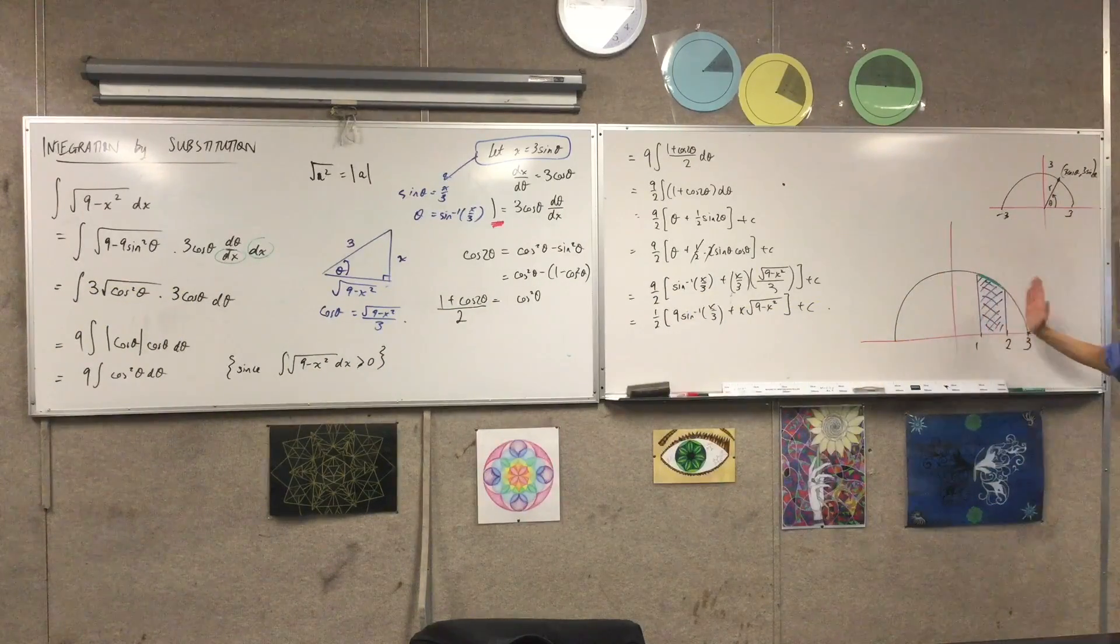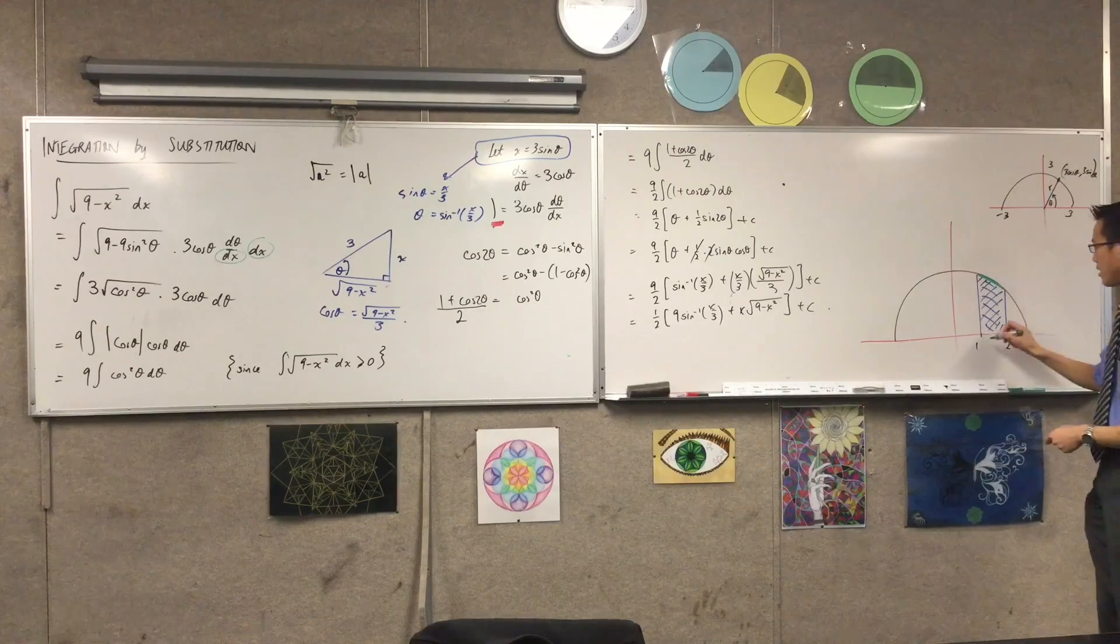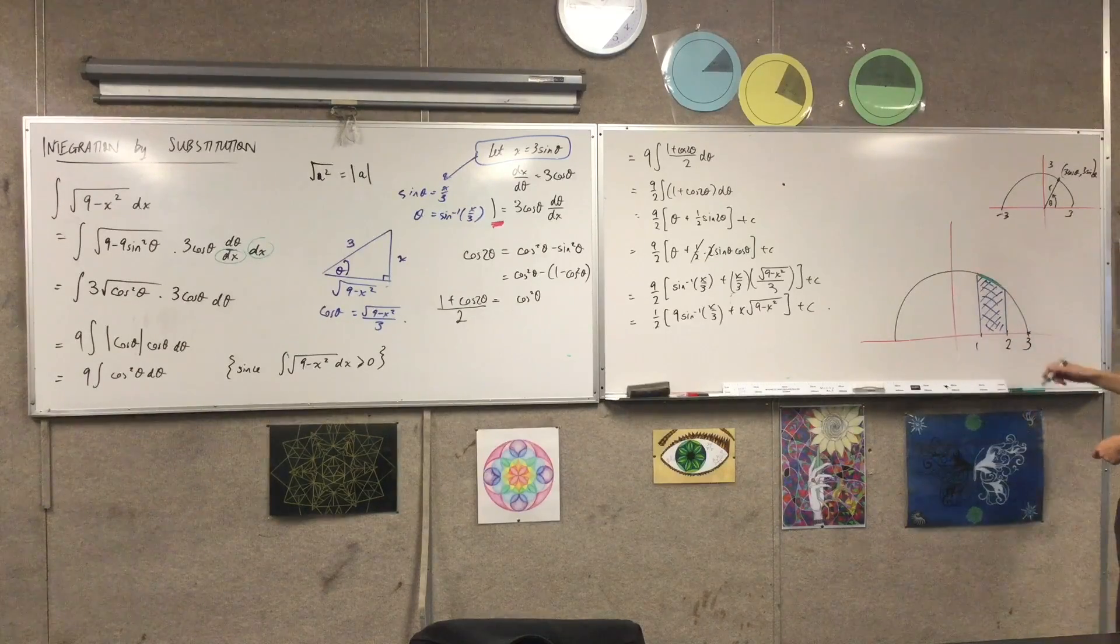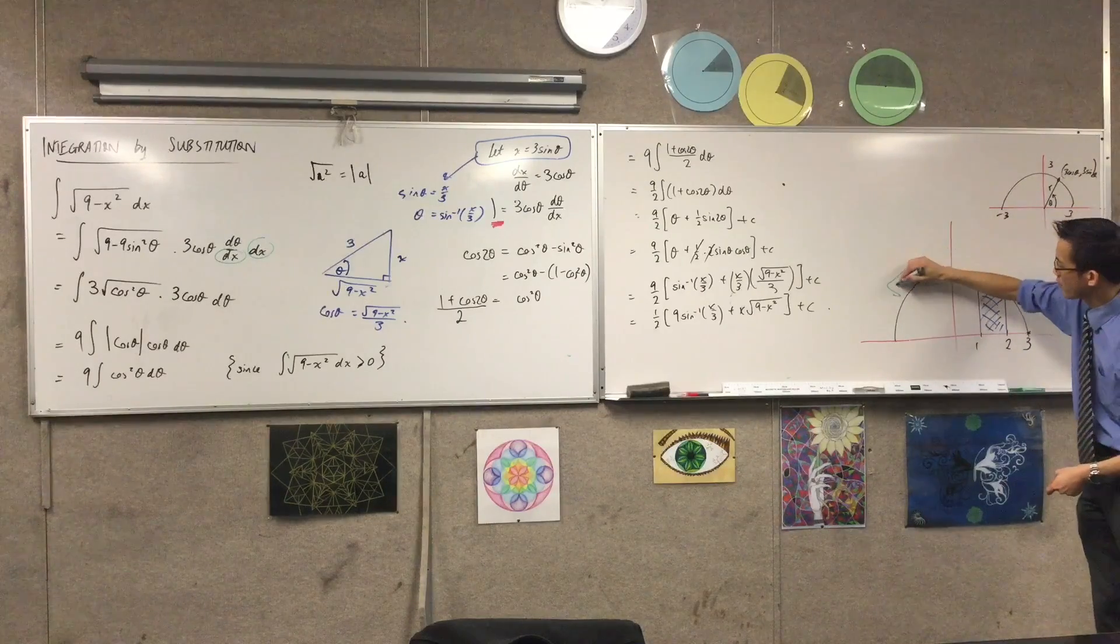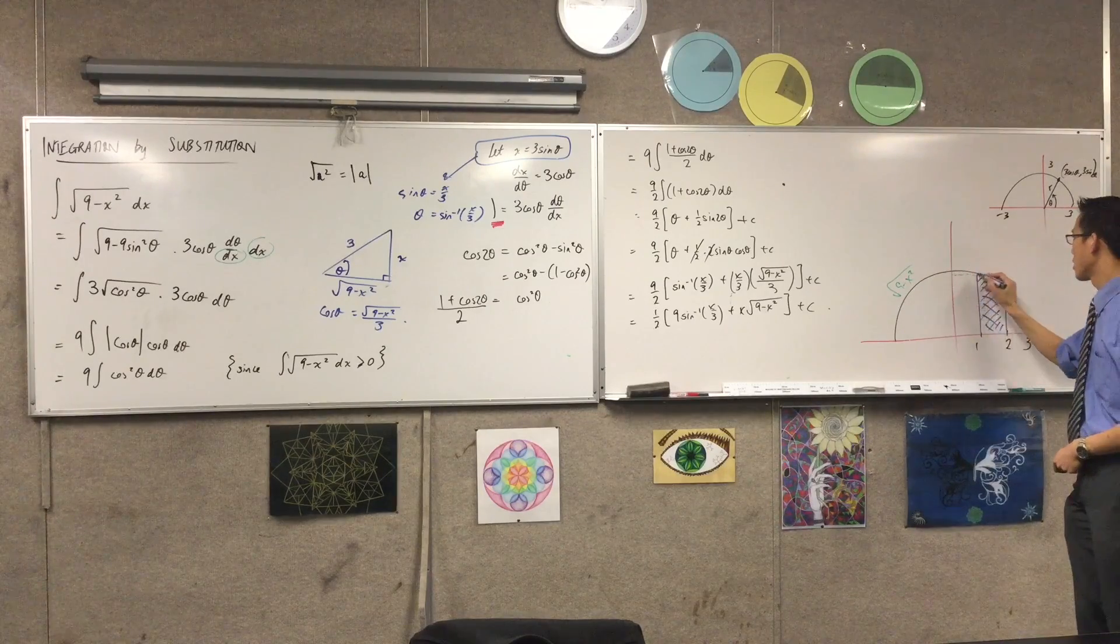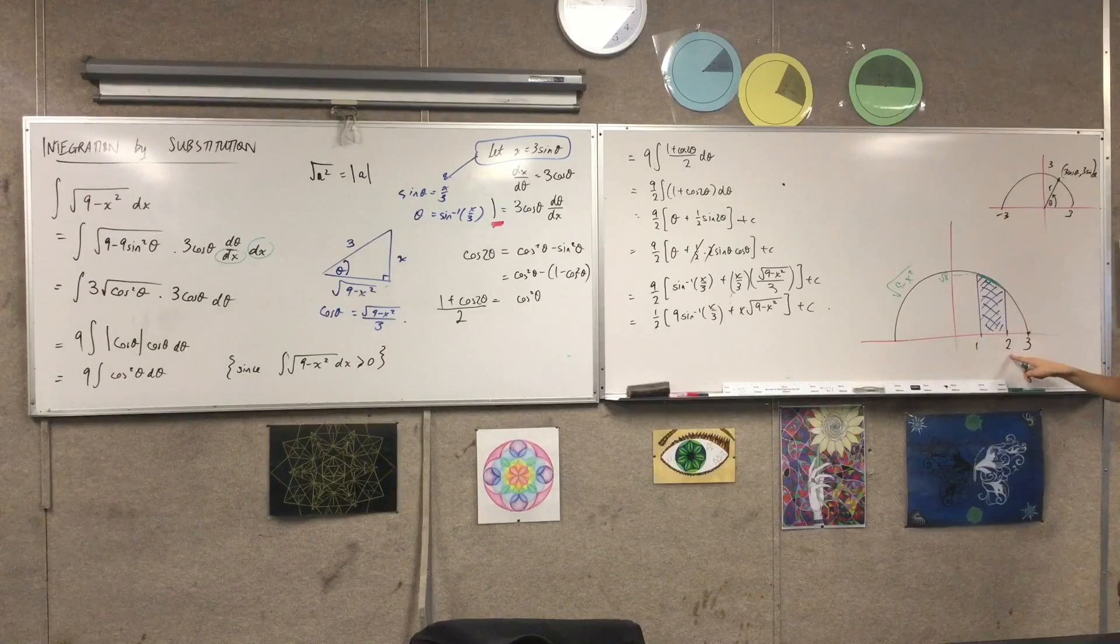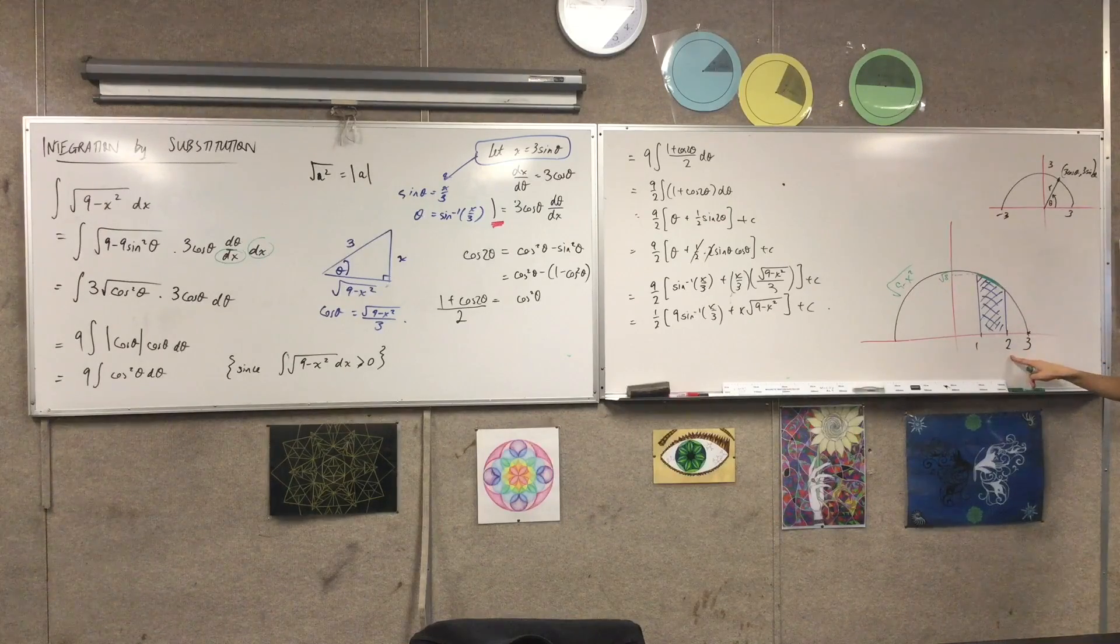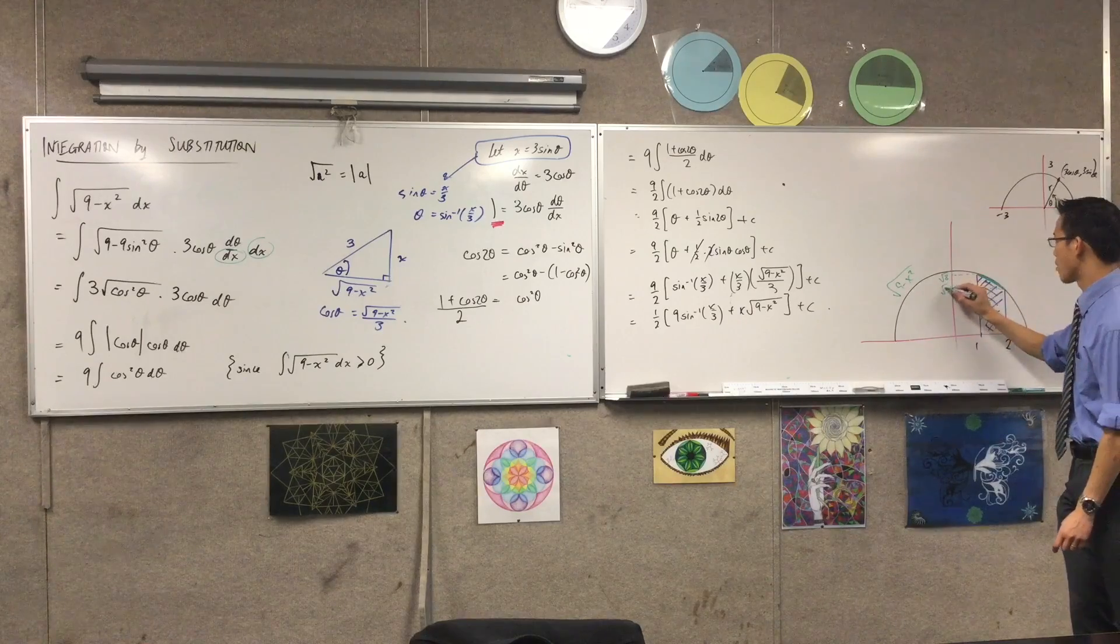How would I do that? Well, I'm going to need some angles in here, and I'm going to have to, I could substitute in. Like this, this is the square root of, the square root of 9 minus x squared. So when x is equal to 1, this value up here will be the square root of 8. So that's that length. And when x is equal to 2, you're going to get 9 minus 4. So over here, this is the square root of 5.